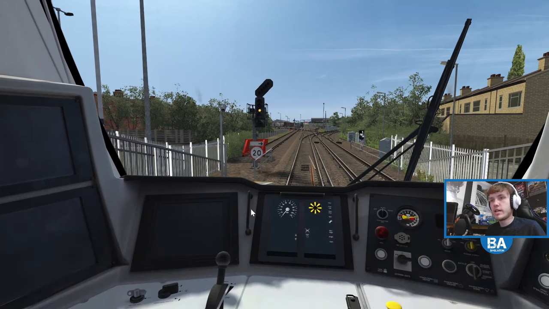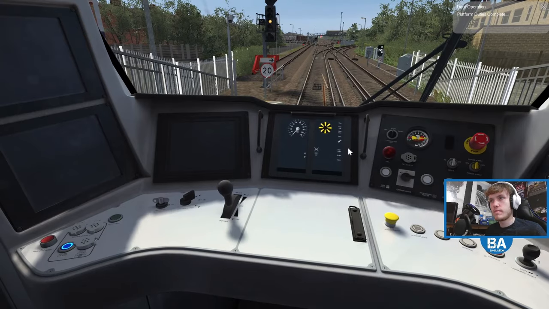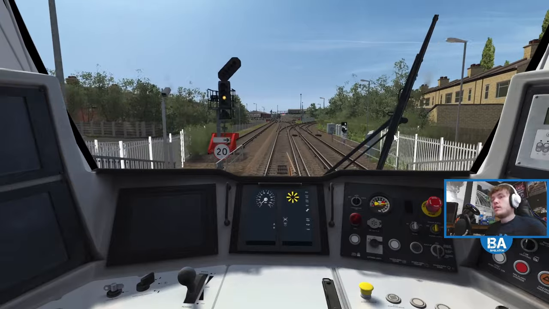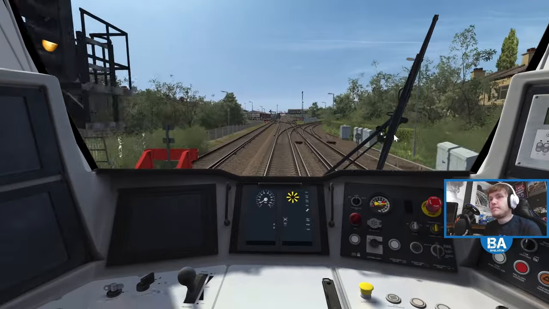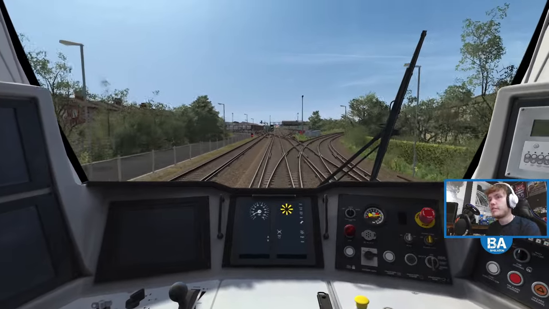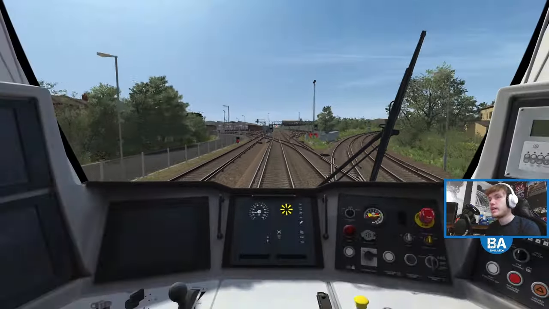Right, Dartford's up next. So that goes to the Bexleyheath line down there to the right. Down at Barnehurst, I think that's the next one if you go along there. Right, next signal will be red, so we've got to look out for that. Gotta be careful. There it is there. Scary.